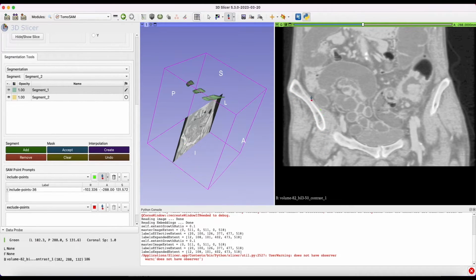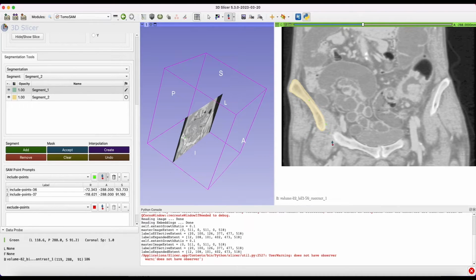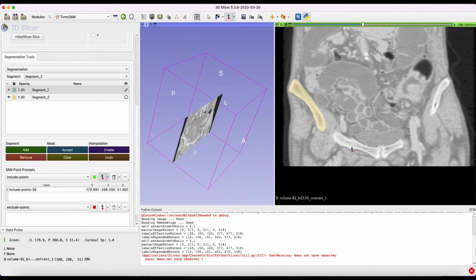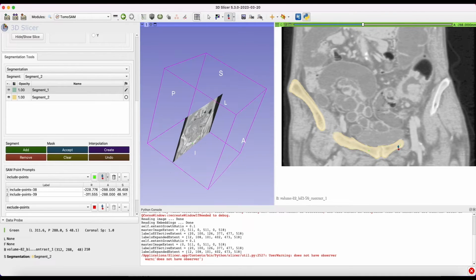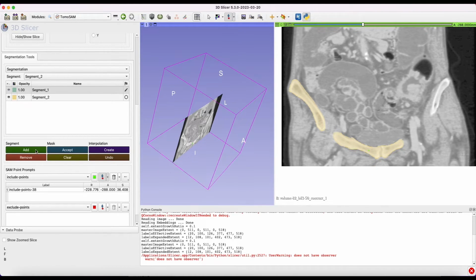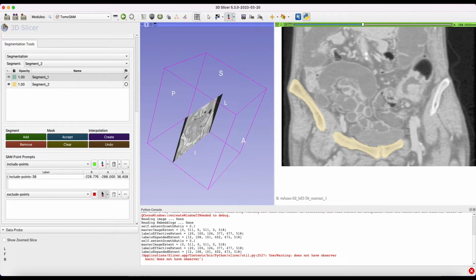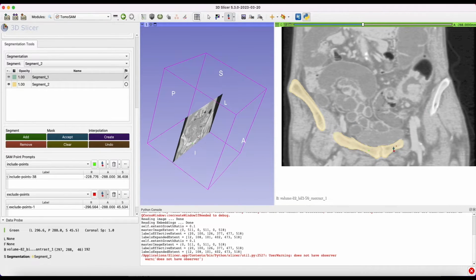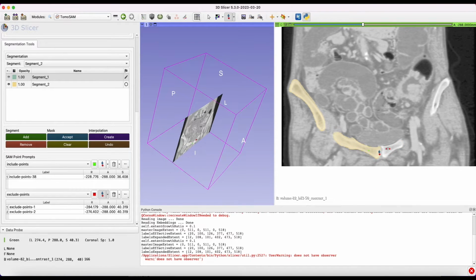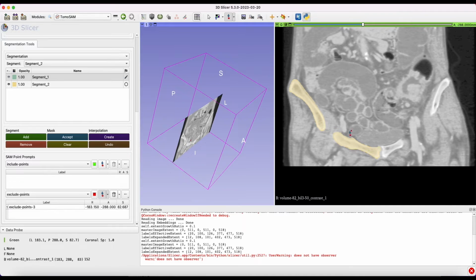So I'm going to select this region first. And you can see it did a pretty good job selecting that region. So I'm going to accept that mask. Now, when I click on this, probably it's going to think that this is also included in that region, but we actually don't want this part of the bone here. So if we select here, we can see that it did in fact select this region. If we then either click on exclude points this way, or we could just select E on the keyboard and then select the point there, we can see that it now updates it. And in this case, it updated it very cleanly, and with just 2 points, we're able to select the region that we want. So I'm going to go ahead and accept that mask with A.